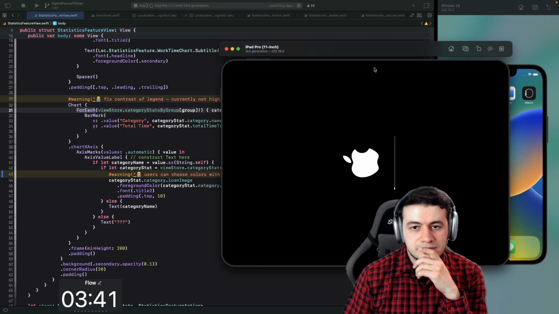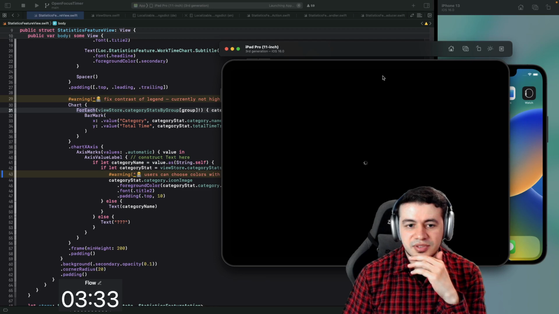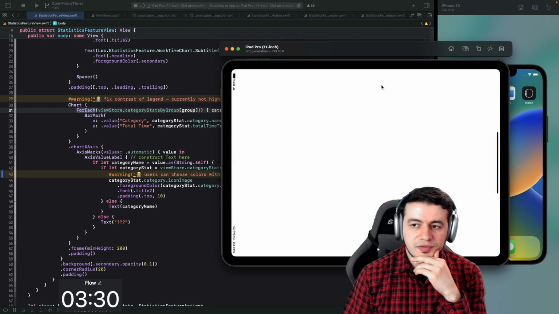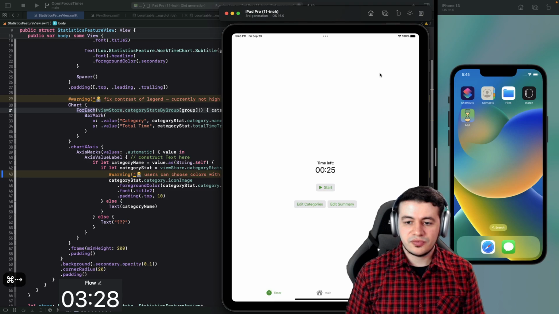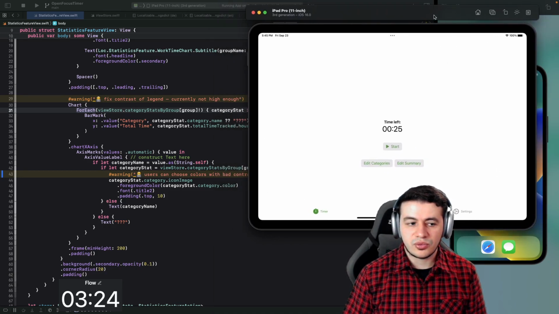Well, let's have a look. It's totally possible that some things are really looking ugly. We have not focused really a lot on improving the UI yet. We just wanted to have things that work.